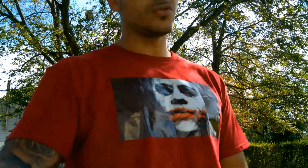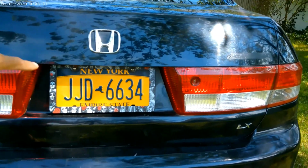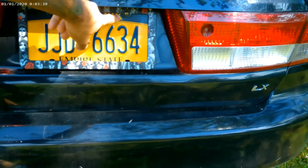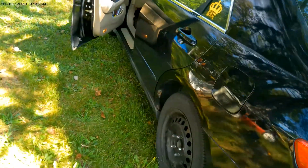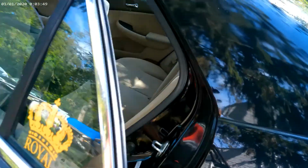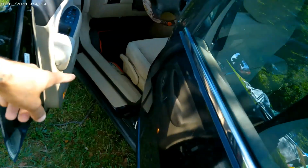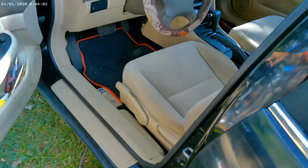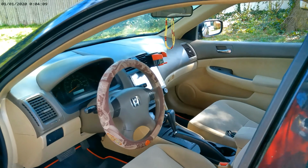So now, next thing we're gonna do is look at where we're gonna install it. I'm gonna install it somewhere around here, or in that little box, because it's made to fit in one of these. So I'm gonna install it probably right there. First, I'm gonna take this seat out, and take all this trim out, all the way to the front, because the wire is gonna go underneath. It might go underneath this, or I might make it go through the center console right here, all the way up there. I think that might be easier, so I might do that.